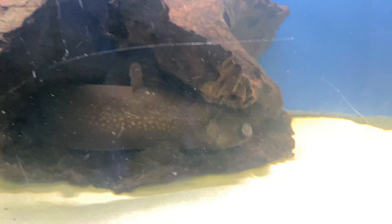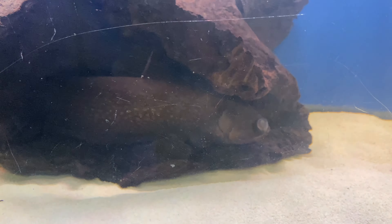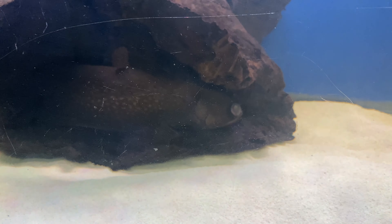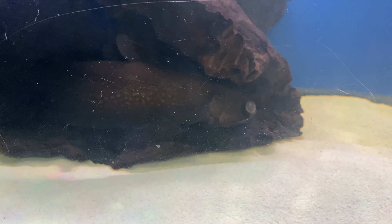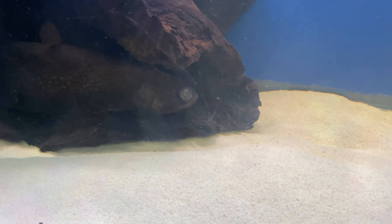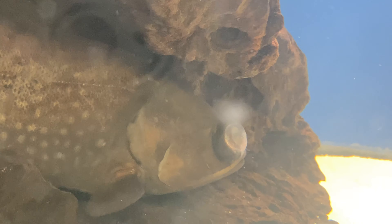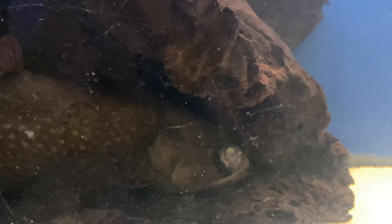This is our gold-spotted African knife fish — he's about 15 inches and I've had him over a year. He stays hiding most of the time, so if you've seen my 240 or even the 125 he was in with the black background, you probably didn't see him much. But here he is, and that's the pop-eye. I can't really show you how big it is on camera, but there we go — yeah, it's pretty big and it's really bad.